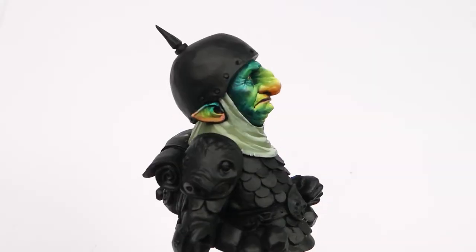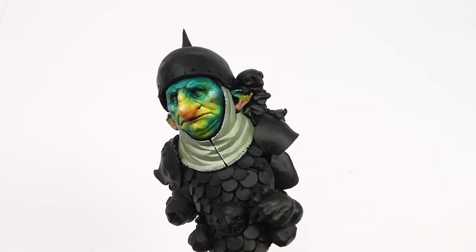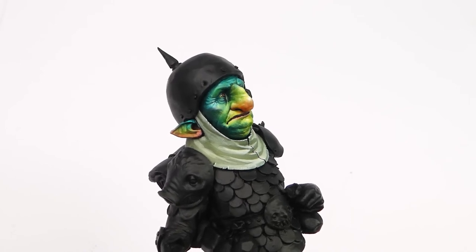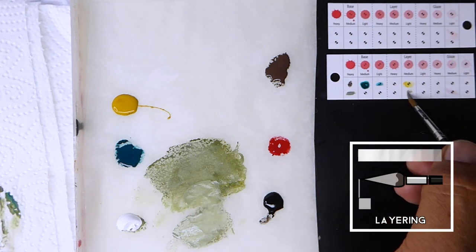All right, this is how the fabric looks with just a few additional glazes. And I'm really happy with the level of definition that we've achieved. And I want to continue adding texture, as I mentioned earlier. And we will do that also here using our light color, darkening it down just a little bit, and we're aiming for a medium layer consistency.